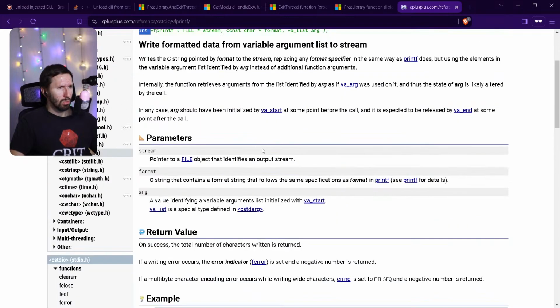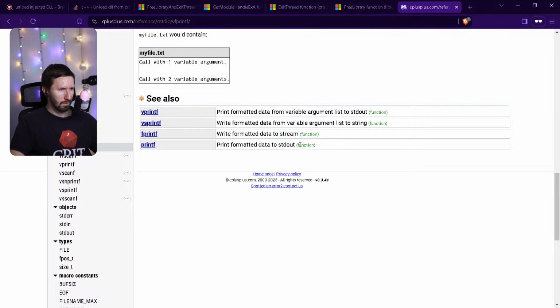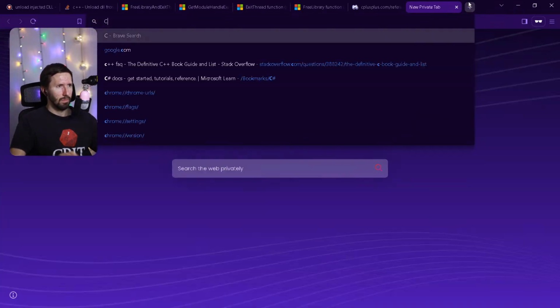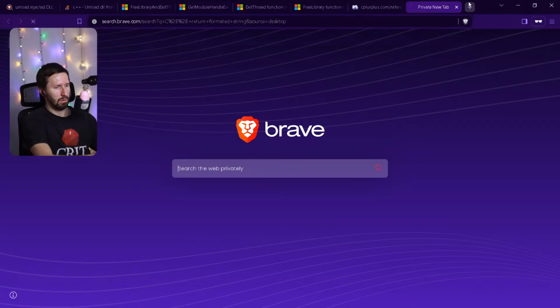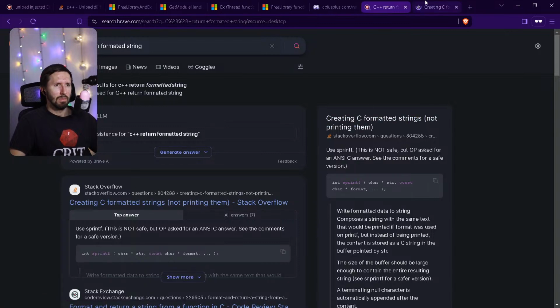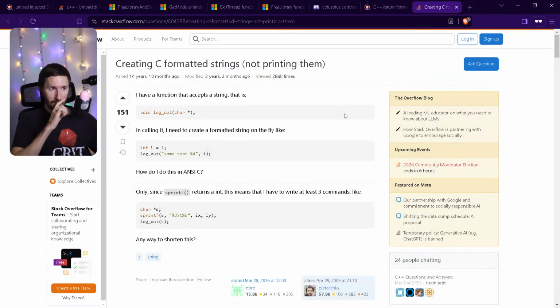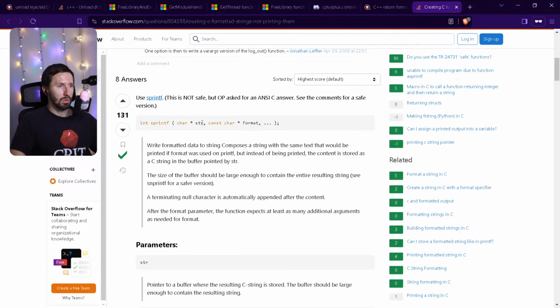They don't have a function which returns a formatted string. C++ return formatted string. Creating, not printing. As print. Yes, any way to shorten? sprintf, this is not safe.